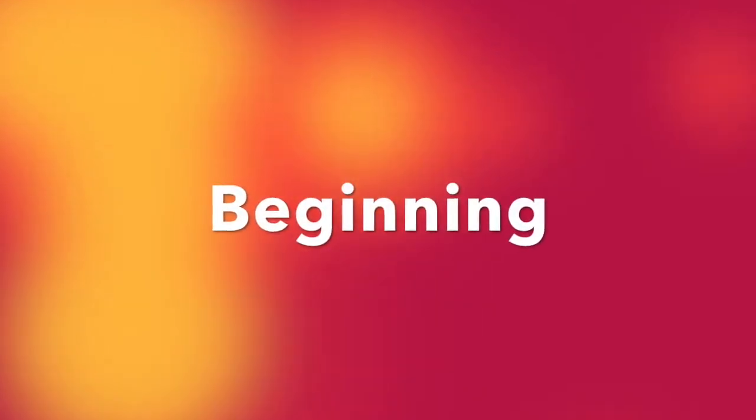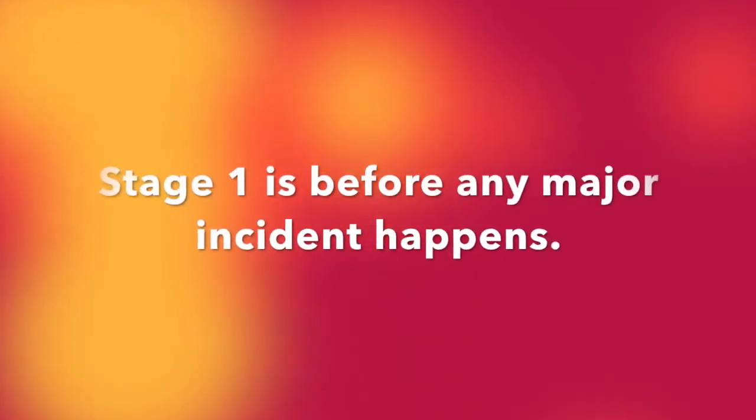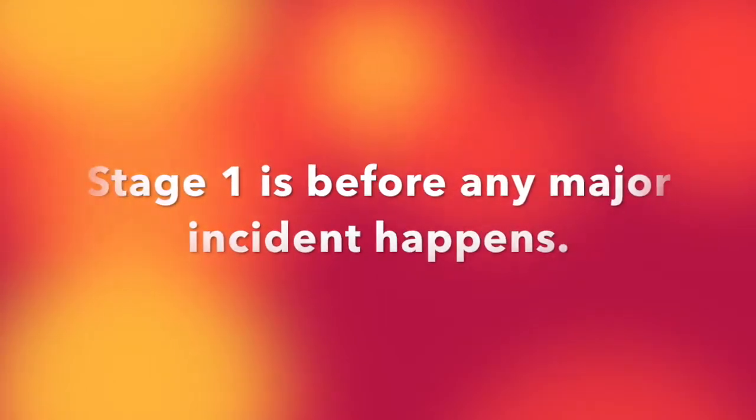Basically, 3-act structure is Act 1 is the beginning, Act 2 is the middle, and Act 3 is the end. When people refer to 3-act structure, they're talking about making sure that a script is written hitting certain landmarks within certain parameters of the beginning, middle, and end. When you open a script, this is considered stage 1 of the story. It's before a major incident happens.